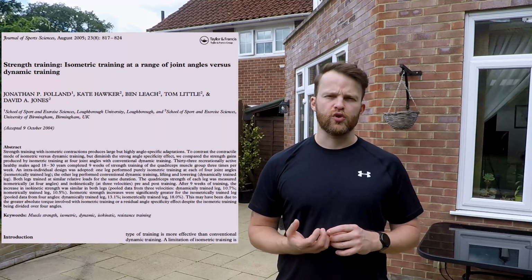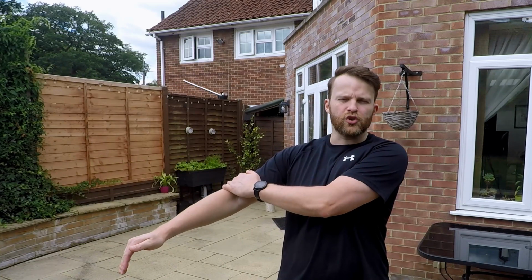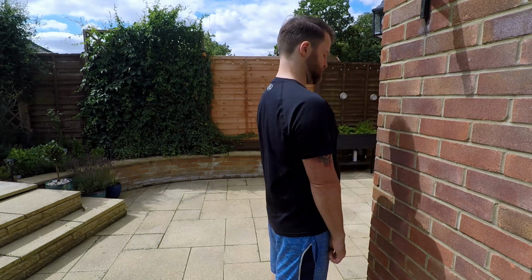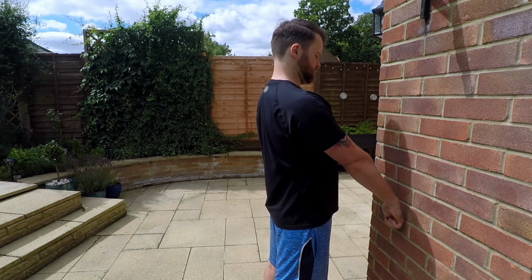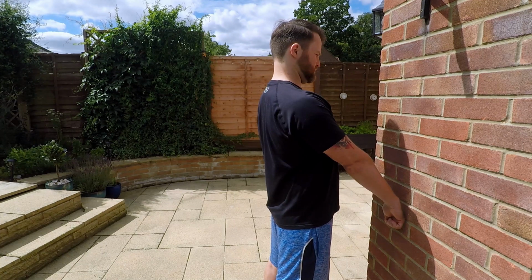So with isometric contractions, we know that you will get strong in that specific position. So if you've got a little bit of movement, then you can think about changing that movement up as well, and just changing your angles as you go. Same with that forward flexion. You can resist in different positions, just 10 seconds, holding for again 50 to 60% of that contraction. And you can do that up to 10 times, or just little and often during the day as a paracetamol effect.